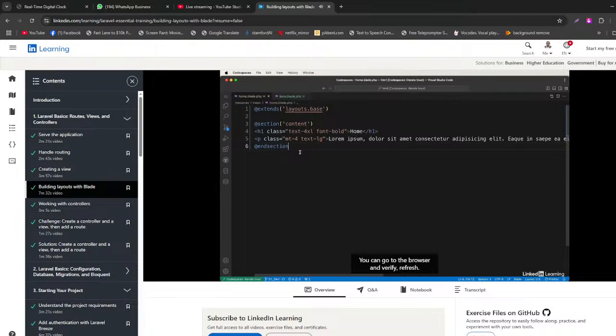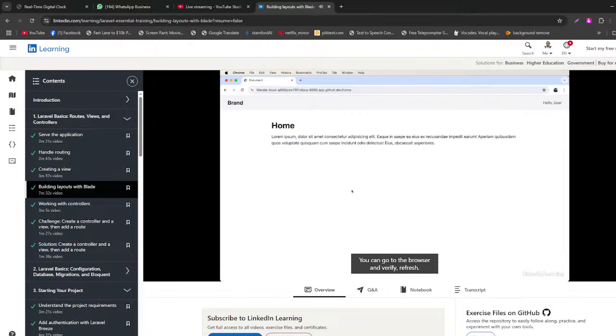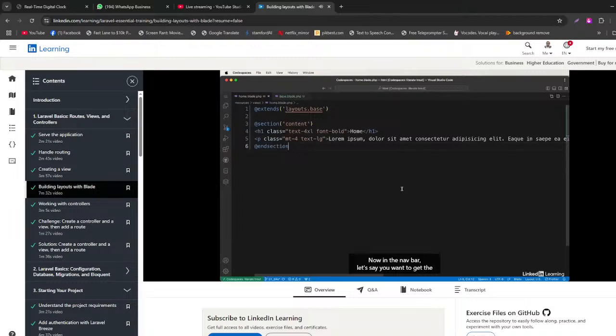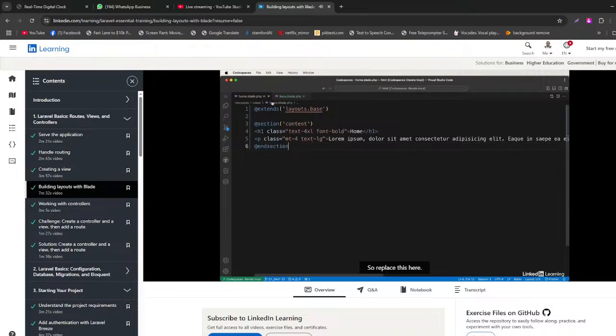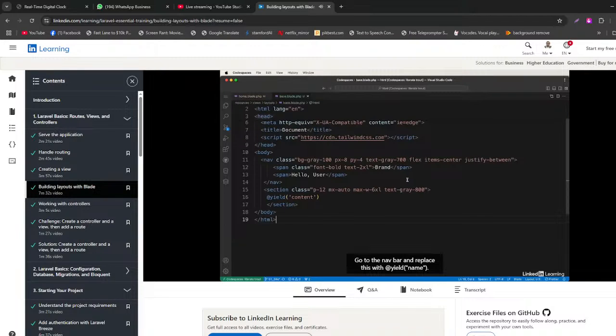You can go to the browser and verify, refresh, everything still looks the same. Now in the nav bar, let's say you want to get the user's name from the view. So go to the nav bar and replace this with yield name. And now this name we might want to specify from the view.